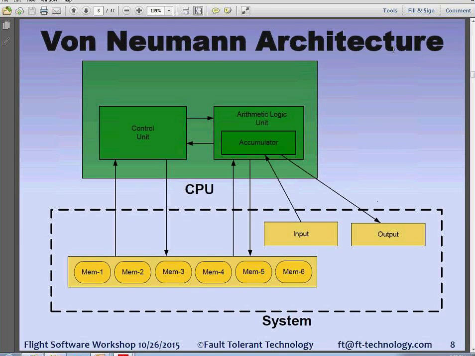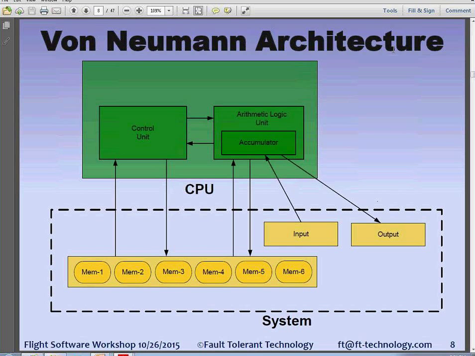So the best way I can describe it is to compare it to a single domain architecture. And in 1945, John von Neumann and his colleagues laid down the rules of how he thought computer architecture should work. And 99% of all computers today, maybe 100, are von Neumann-based architectures. What he said is that you have input that goes into the CPU, and that's how you get data into it, and it crunches numbers through the memory. Both the instruction and the data are in a common memory. There are some variations of that, and you get information on the output port.